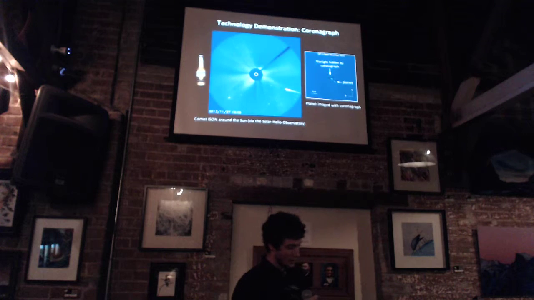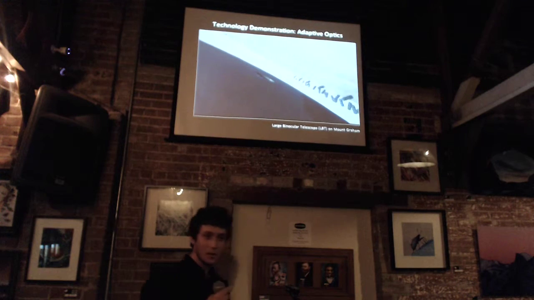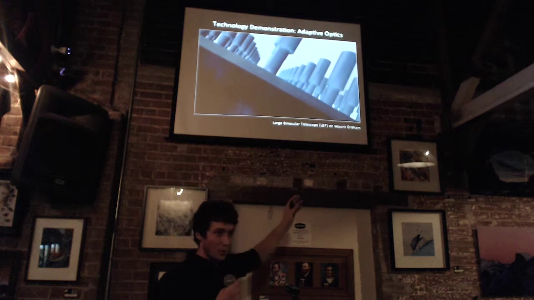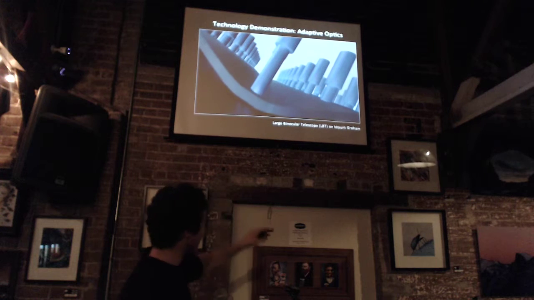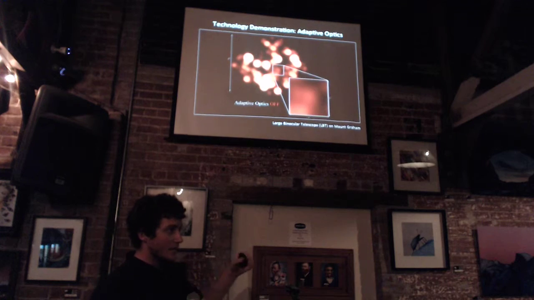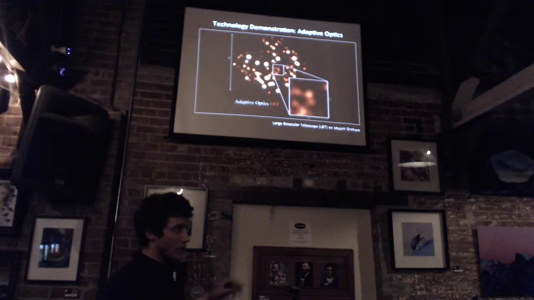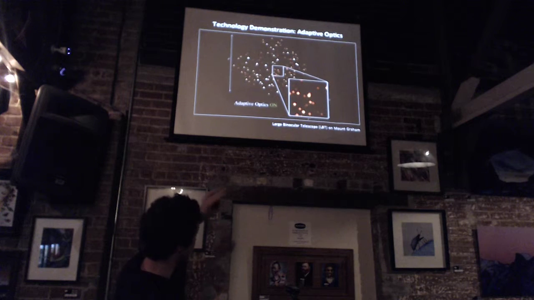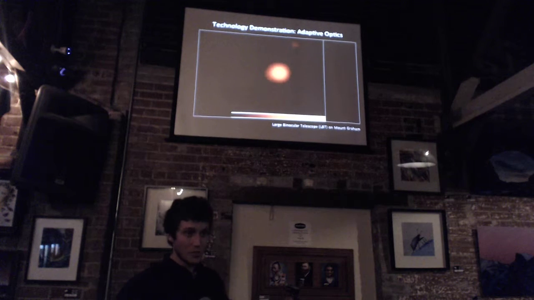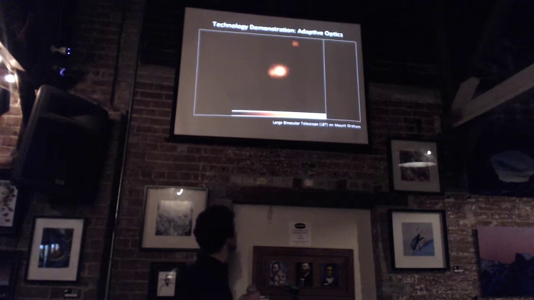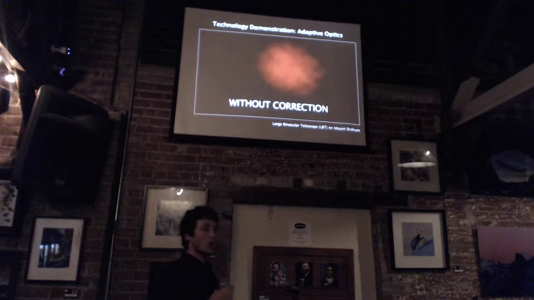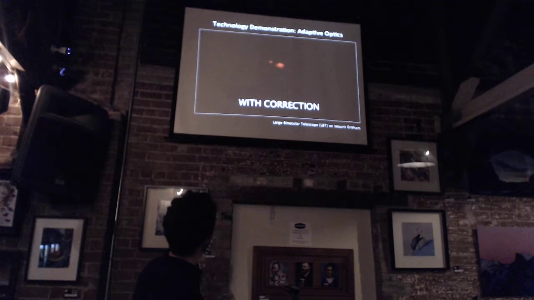But that's not enough. The atmosphere is messing us up also. So Decker mentioned adaptive optics. Basically this is a deformable mirror technology. We have thousands of actuators acting thousands of times per second to move the shape of our mirror to imprint the negative signal of how the atmosphere distorts the light, and put all of the light back to where it originally is before the atmosphere distorts it. And we can make our images incredibly sharp. You put all of the starlight back on the star, not on top of the planet. We can see faint things next to bright stars. All of this data here is taken with the LBT up on Mount Graham.